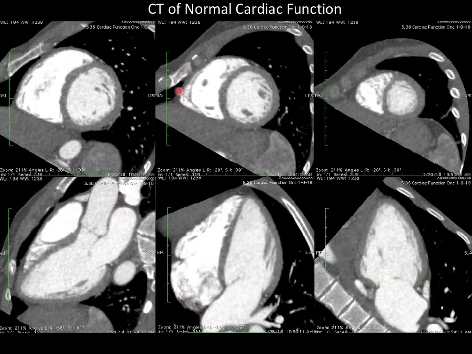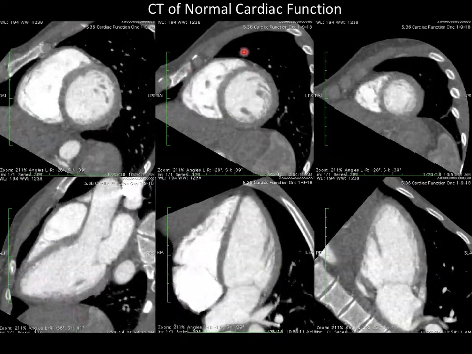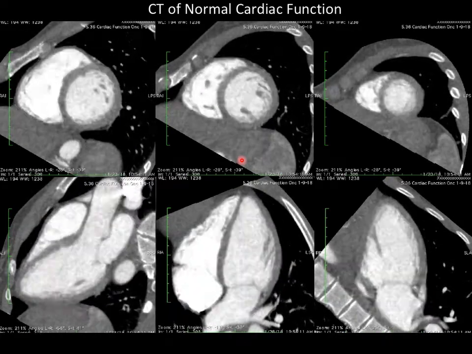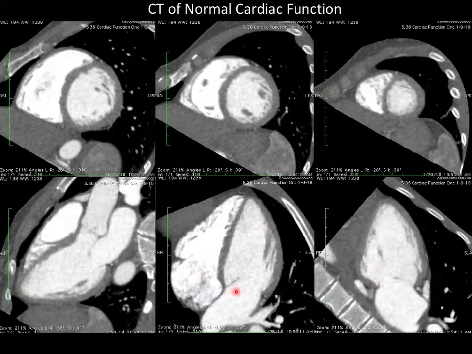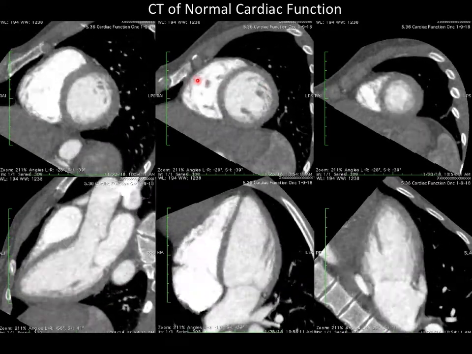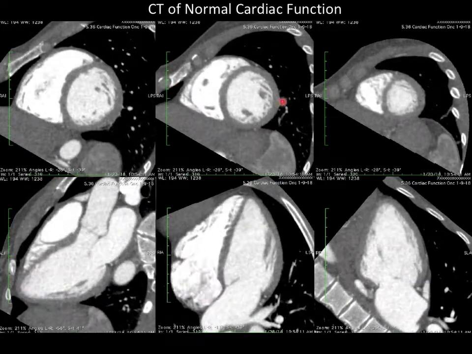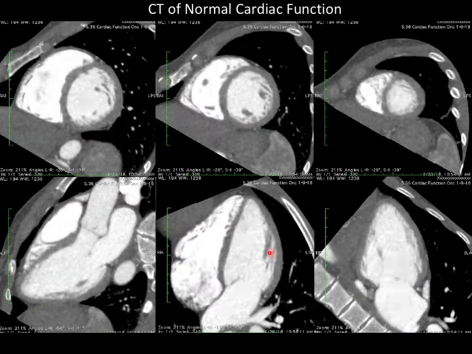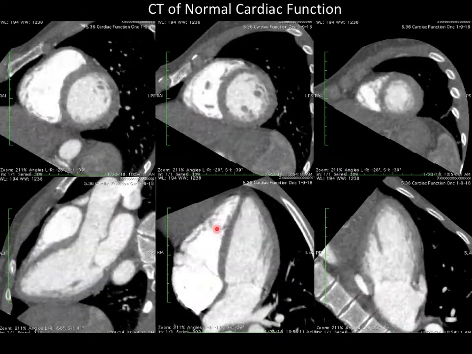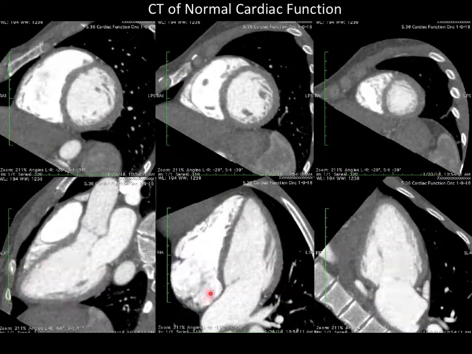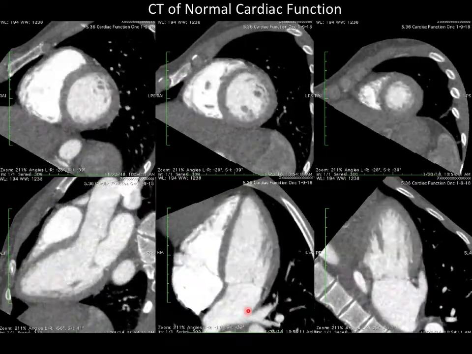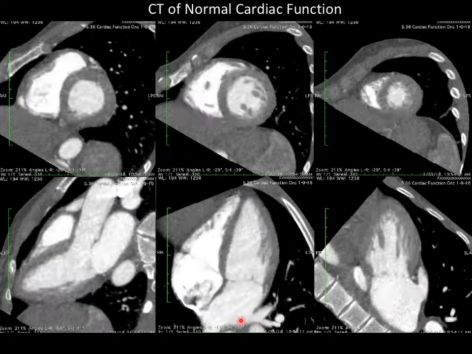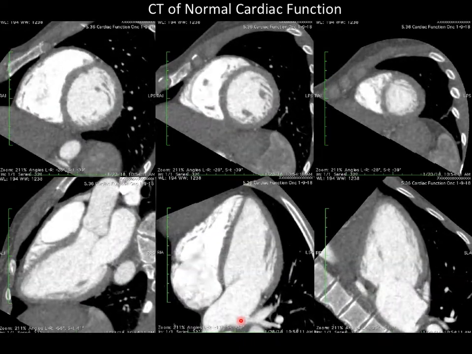If we cut these views along planes like this, we'll see long axis views. The first one that I'll point out is this one in the middle. This is called a 4-chamber view, and that corresponds to a cut right through here. All right, so I've got the septum, the lateral wall, the right ventricle over here, and then both the right atrium and the left atrium are contained in this view as well. So you get to see the entire picture of how the volumes are working.